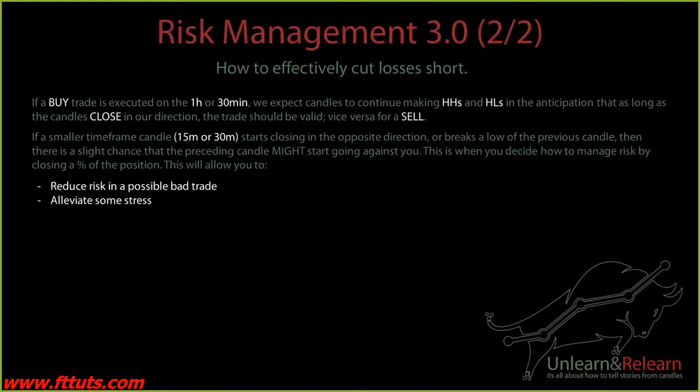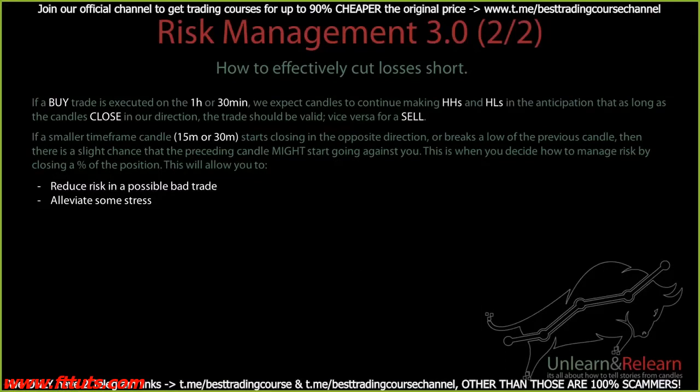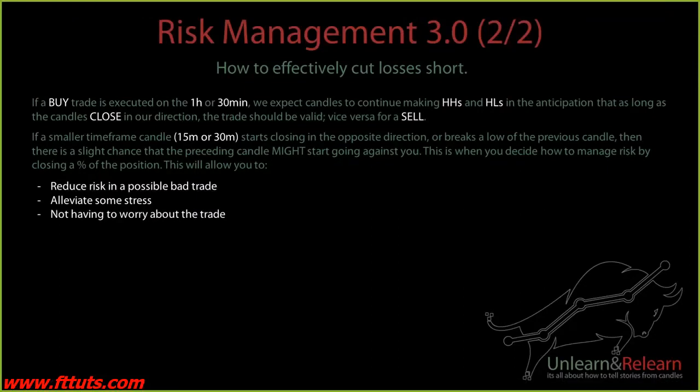So the way to fix it is, when price goes into drawdown and you still think it's going to go in your favor, but you're still afraid, just close 50%. Let it go. Close it out so that you're still in the trade, which means you're still in the game and you're not worried about losing the trade, right? Now you've not only reduced the risk, but you've also reduced the stress.